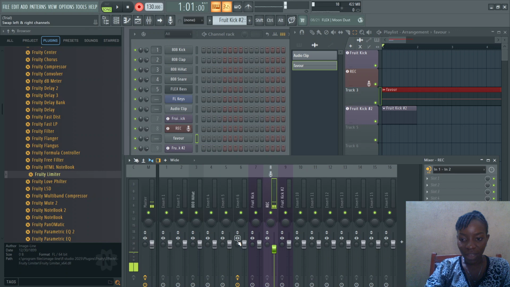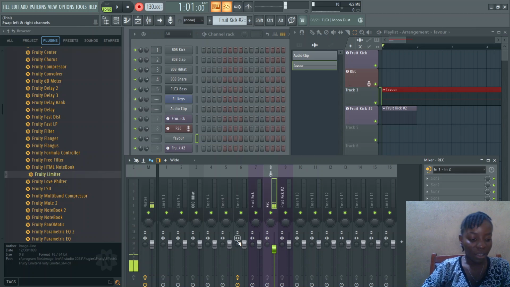You also have the effect slots. Just load up to 10 effects per track and reorder them. And then you have input or output selectors. Just assign your audio interface, input or output, or route internally. Then send and sidechain routing at the bottom, which is used for sends, sub buses, and sidechain ducking.